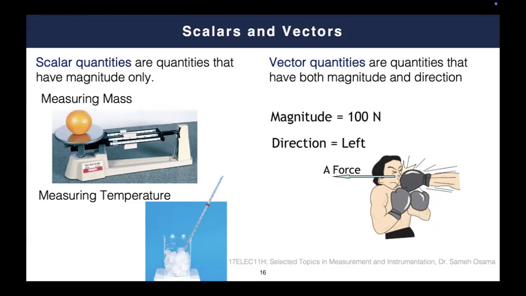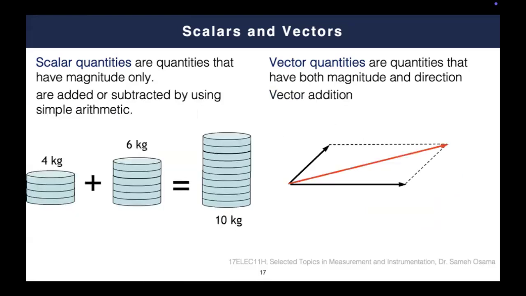So this is important when we consider vectors. And definitely, you know that scalar quantities are simply added or subtracted. However, vector quantities are added or subtracted with vector direction. So, for example, if I have a vector like this in the first quadrant, and I'm measuring only the orthogonal force, so I'm just measuring this perpendicular component.